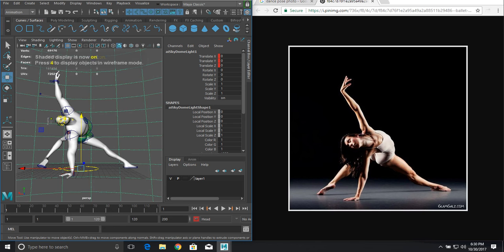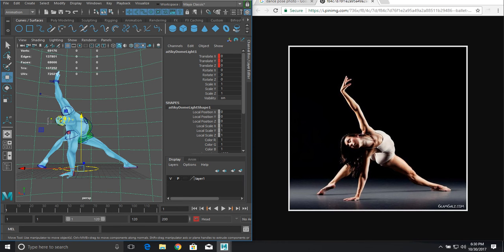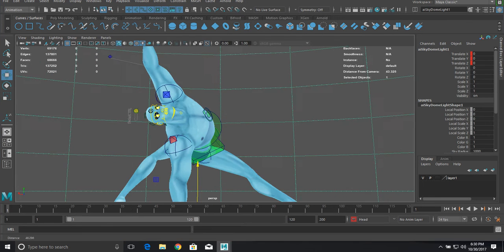Okay, I'm not looking for you to get it exact. Some people will go through the hassle of loading the image as a background image and then trying to match up the character. Don't do that. Use your eye to look at that image and then try to replicate it here. Okay, so that's pretty close to it. I could probably and should probably tweak that a bit more.